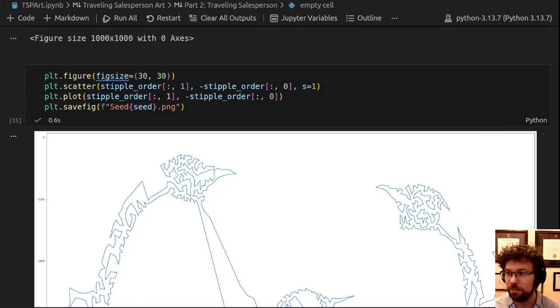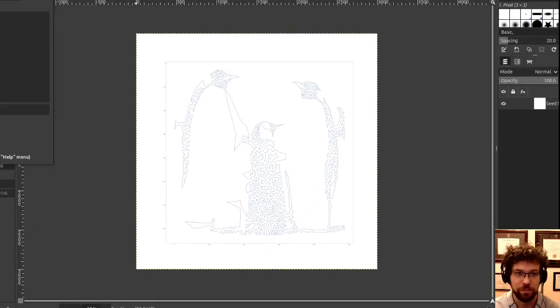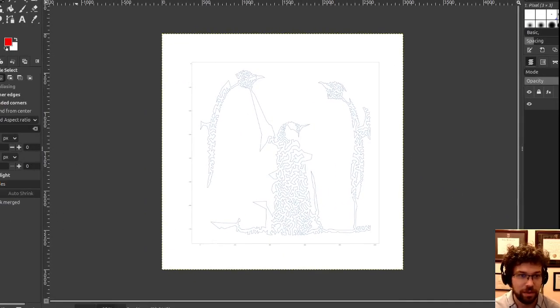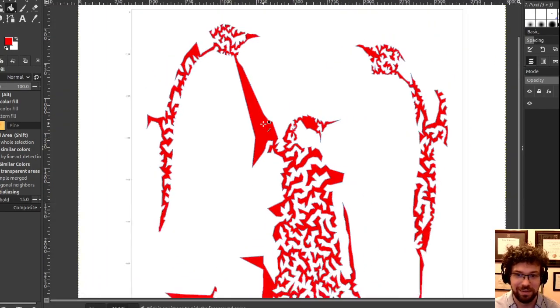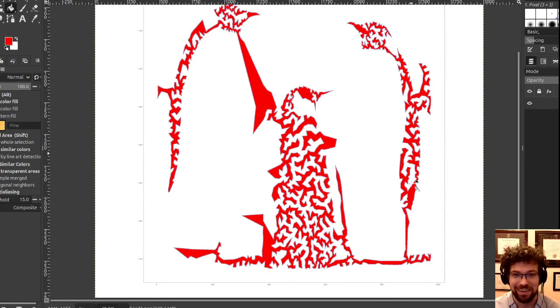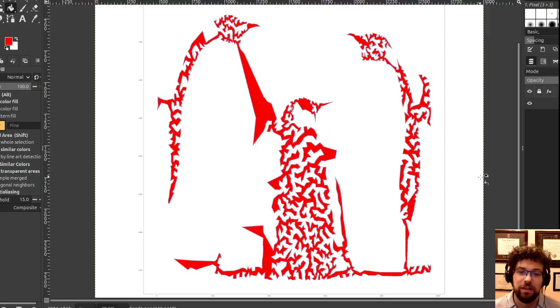I'm going to open this up in GIMP, or some image program where I can do a flood fill. And let me take this and do a flood fill. And look at that. So it turns out, because it doesn't have any crossings anymore, this is what's known as a simple closed curve.